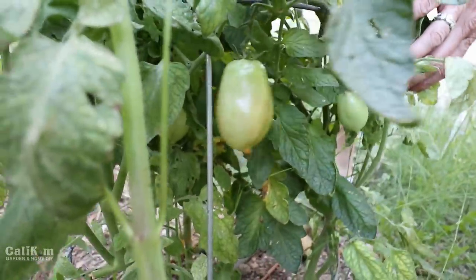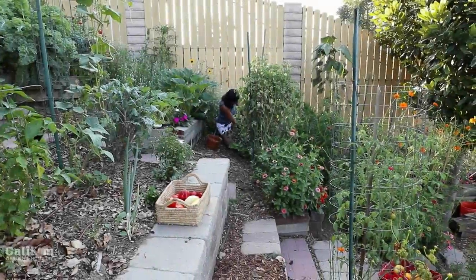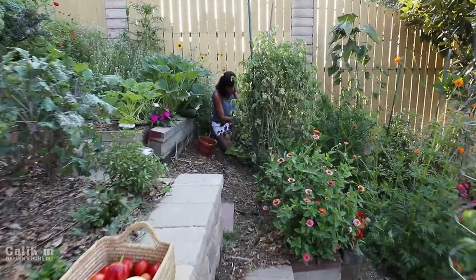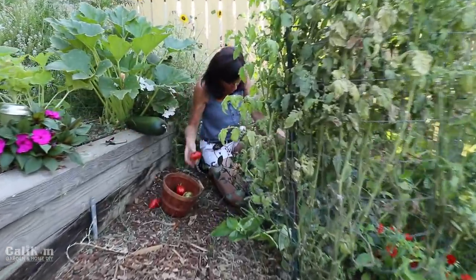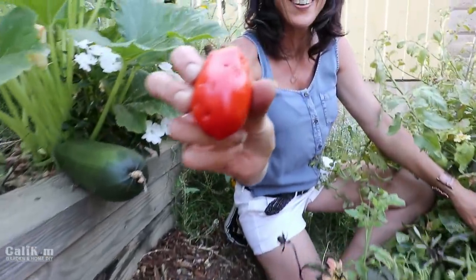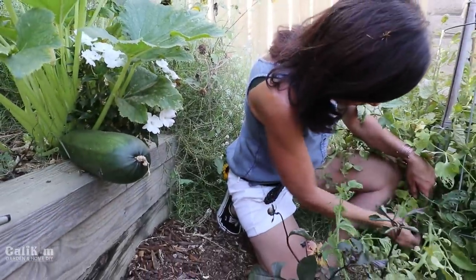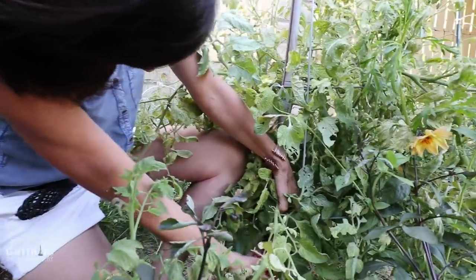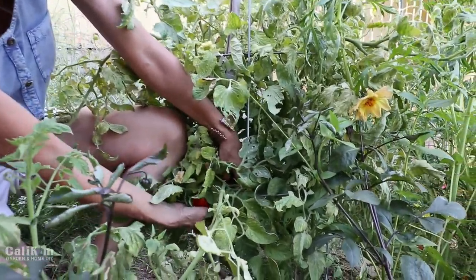But this plant is loaded down. We'll give those another week or so. Wow, there's quite a few Romas under here. This one got a little overripe — that one will be for the compost pile. And I think this one got pecked by birds — see those little holes there? That'll be a good compost pile one too. I'm going to get in here and prune out this tomato plant to give a little bit more airflow, because that helps prevent disease.